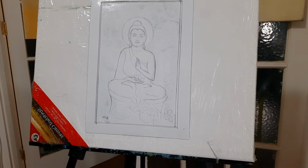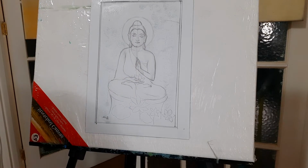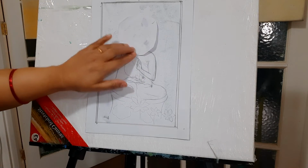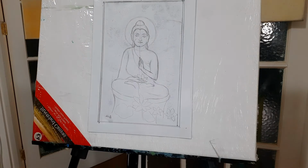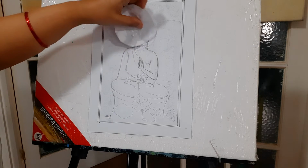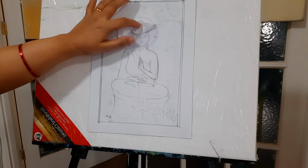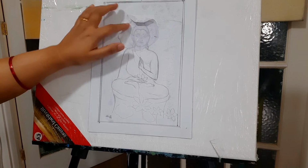Okay, now I'm just going to go over the face of Buddha, because I have to fix this one there. Now I'm not going to use any kind of paste or glue. I'm going to use only water to stick this, because this is just temporary. We don't want that to be permanent. So you have to be careful if you use any other glue. There are chances that it can create a lot of problems while taking it off.